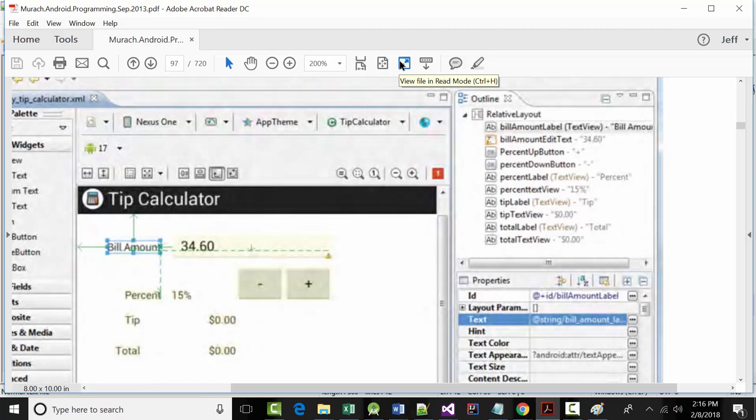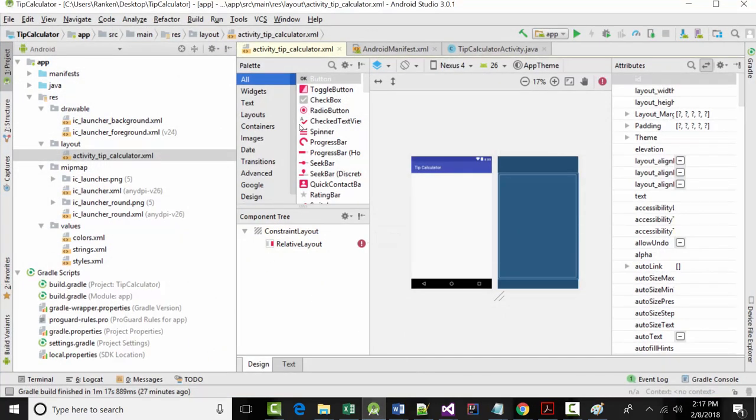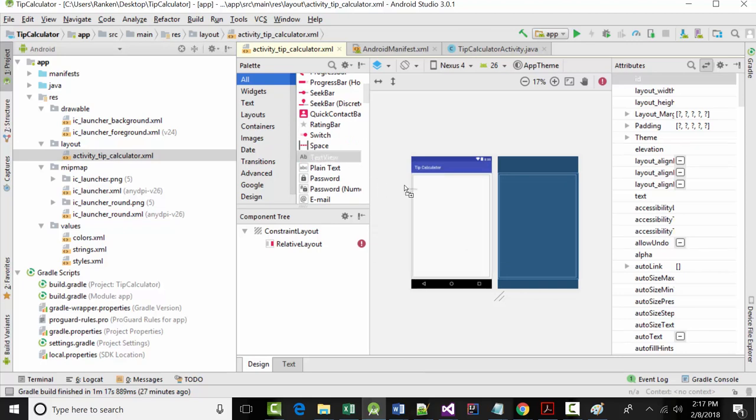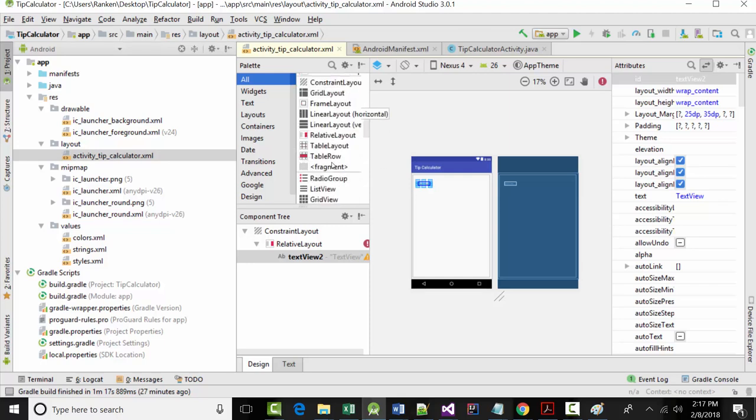All right, hopefully you've gotten a chance to put it all in, or at least most of it in. All right, so I'm going to go back here, and right here, I'm going to just start doing stuff. In other words, I'm going to come up here, I'm going to grab a text view, and put it right there. Okay, there's my first text view. Then I want an edit text, and I think you're right with what you said. I'm going to look down here.